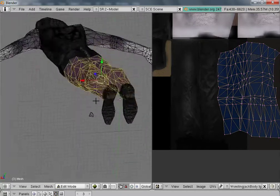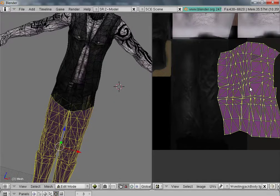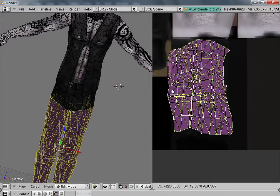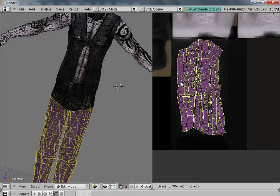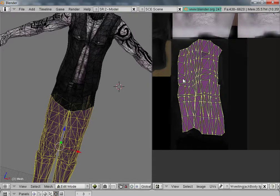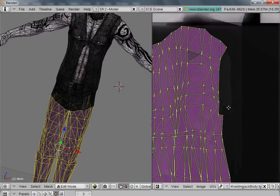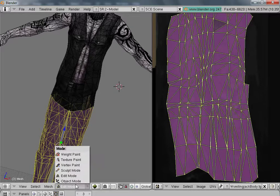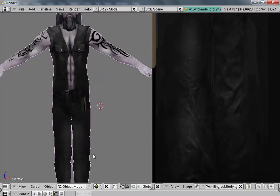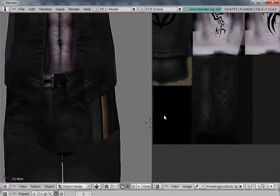So you've got the trousers selected, just make sure it's like that. I'm just going to hit A, you can hit L as well for all length. I'm just going to centralise that for the moment, scale on the X. So you've got that bit that's still out, but we'll get into that.